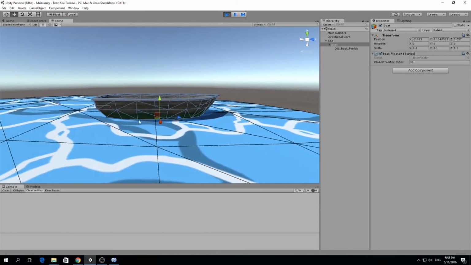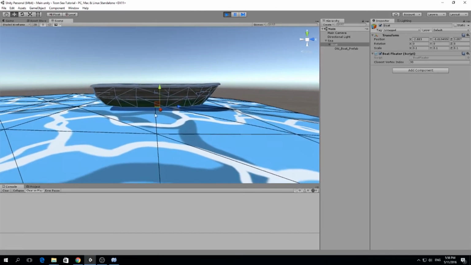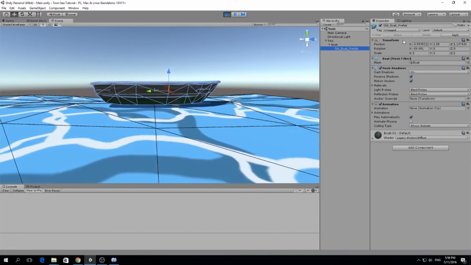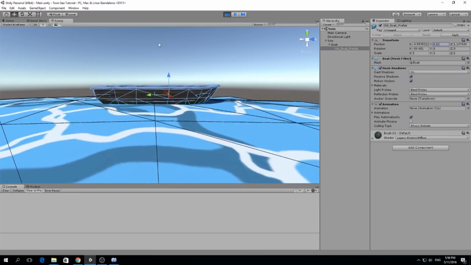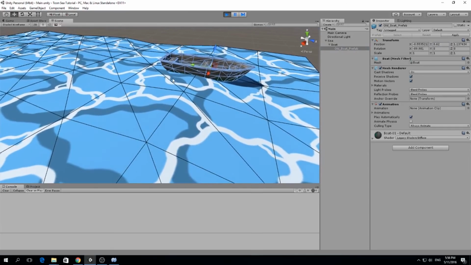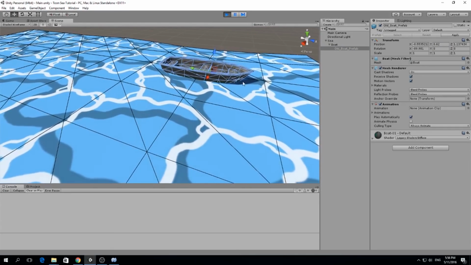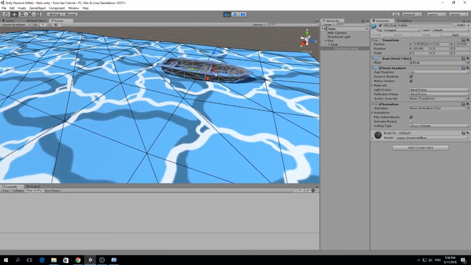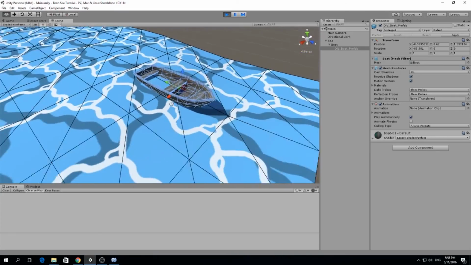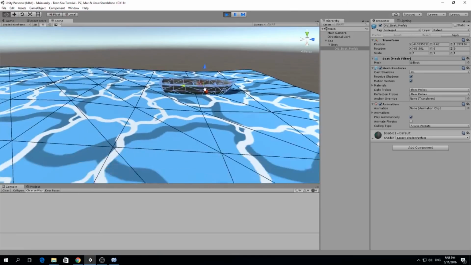And if you want to make your boat get deeper into the water, you just move the child of the boat lower so it goes through the water like this. But you will see some water getting into the boat because, you know, it's not actual fluid going around your boat, but rather just a very, very cheap trick.